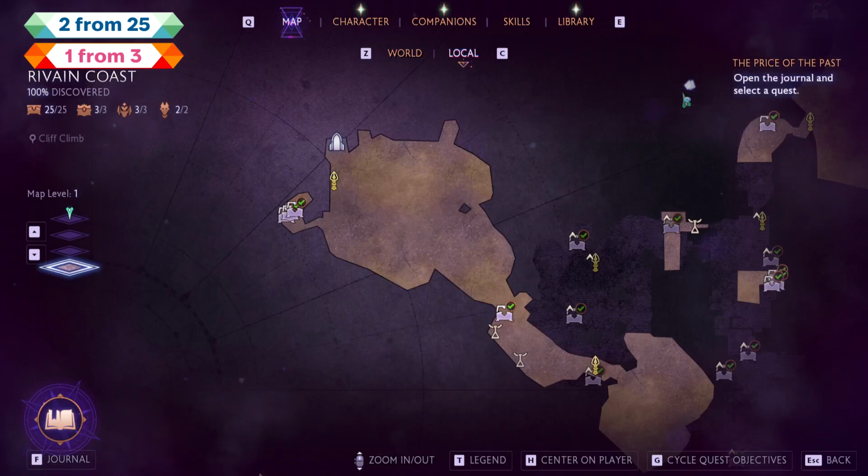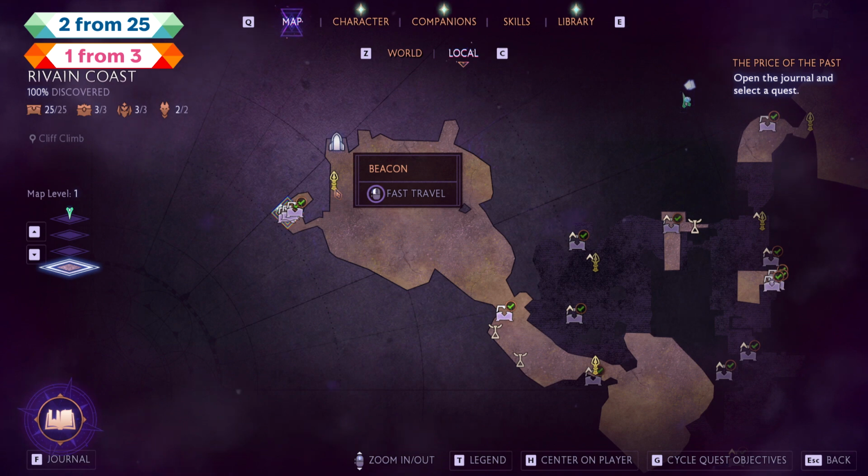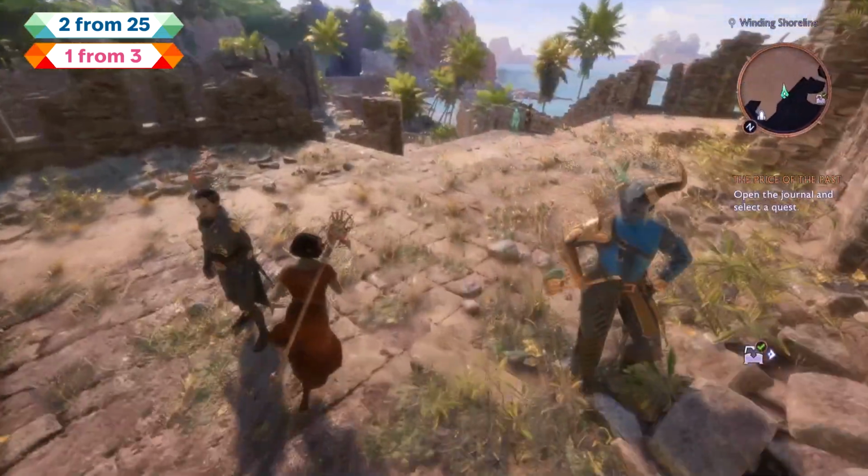Hello friend, today is another collection of all the chests in Dragon Age: The Veilguard. We're going to look at the Rivain Coast location. So let's get started without further ado.